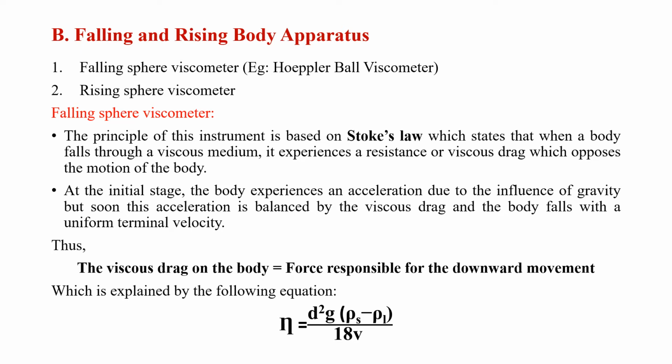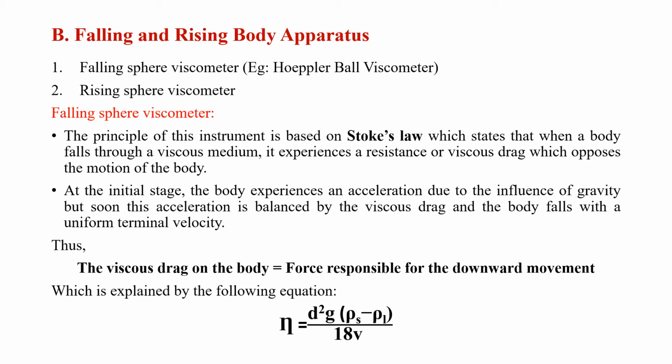Take a beaker with sample A, and drop down a metal ball. Now note down the time taken for the metal ball to reach the bottom of the beaker. For example, if the time taken for the ball to reach the bottom of the beaker is 1 minute. Now take another beaker, fill it with another sample, and place the same metal ball. Note down the time taken for the ball to reach the bottom of the beaker. Now, if this ball takes 20 seconds to reach the bottom.